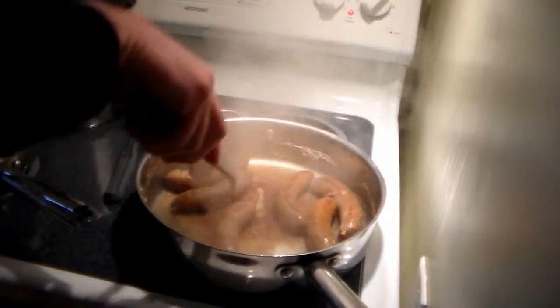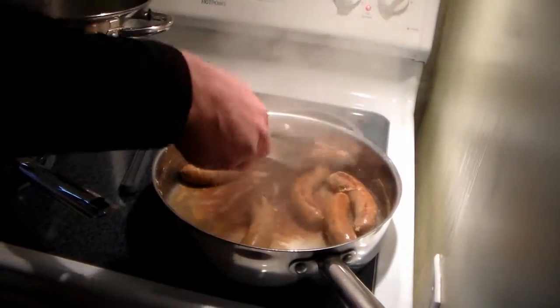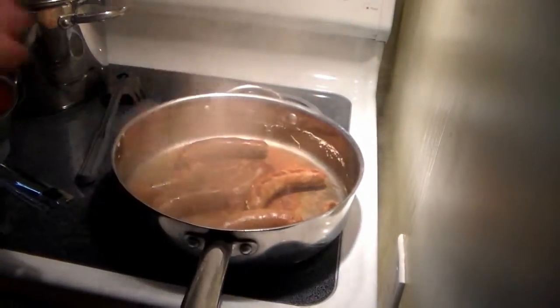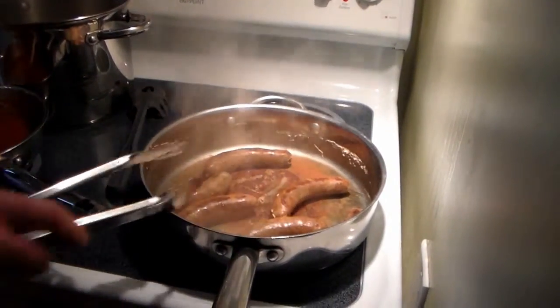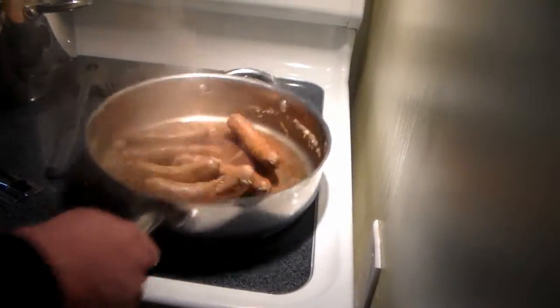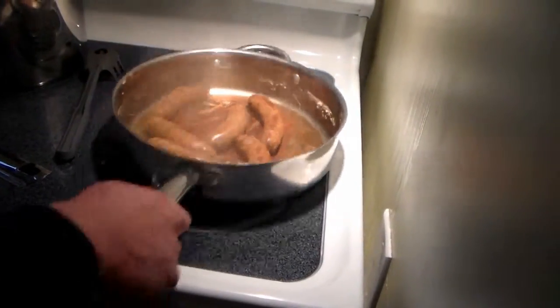And then we're going to put them into the spaghetti sauce. Let me show you this. This can get a little smoking here. While the vent's on, for sound purposes, I'm going to turn the vent off. This is purely for color, and it's a good workout.